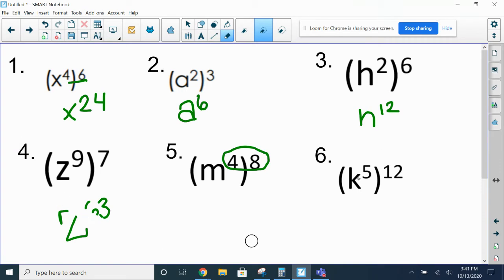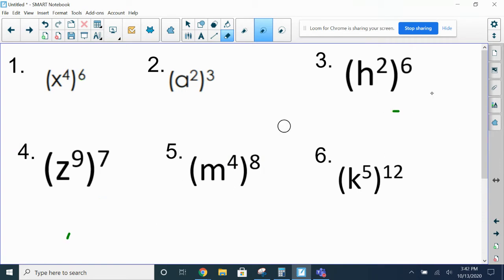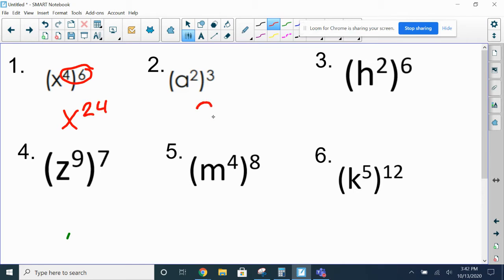I'm going to erase this all and walk you through them. So again, we know that side by side, multiply. That's what we're learning today. These exponents are side by side, a power to a power. We're going to keep the base and multiply those side by side exponents. So 4 times 6, we're going to be left with 24. Again, we keep that base of a, and they're side by side, power to a power, so we multiply those exponents.